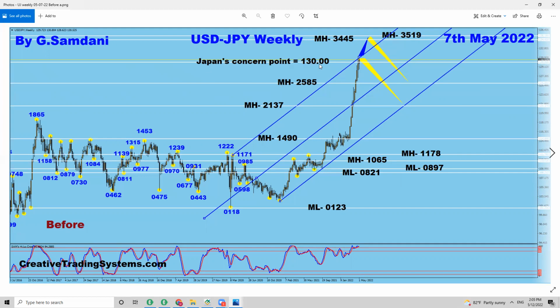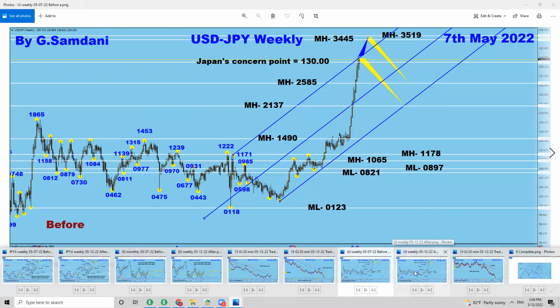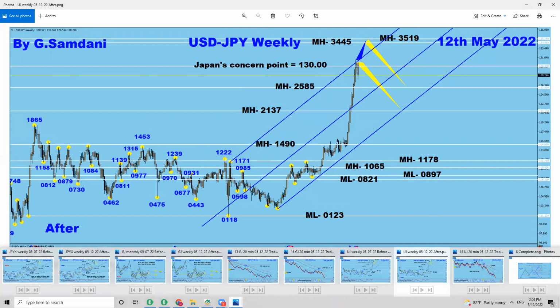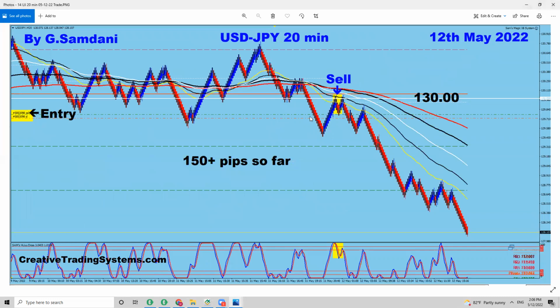But like I said, the concern point, and as well, I was watching the index chart. So if the index chart started to go below 62.18, this will drop. Like I said, all yen pairs will drop. So pound yen starts dropping, and this thing starts dropping. And so far, what happened to this chart? I recorded this chart, and this chart after one is this. So it's a small little move, 200 pips. But what did I get out of that? That's the question. Remember the 130 concern point, and boom, exactly below 130, and at 130 was my entry.